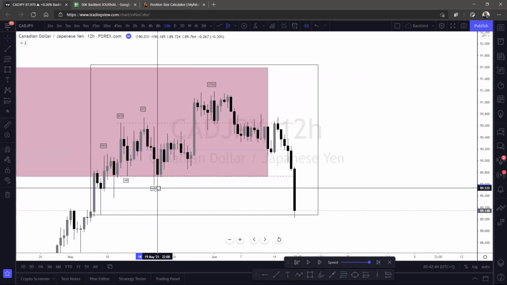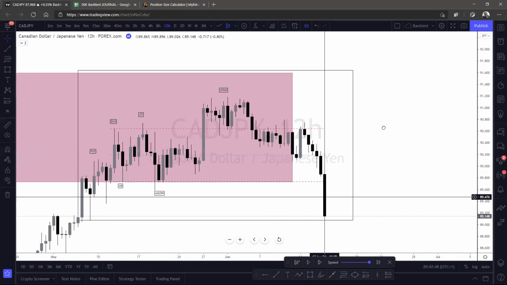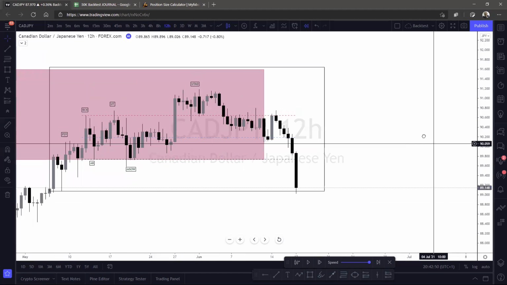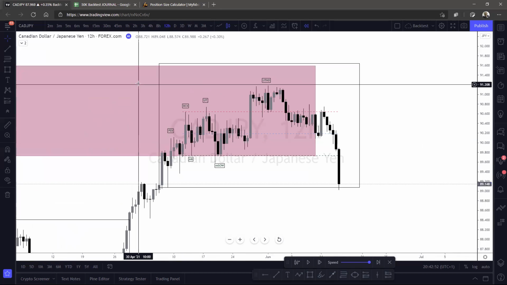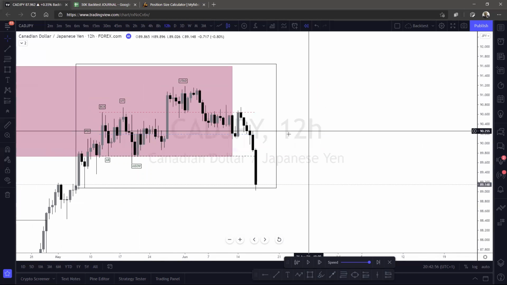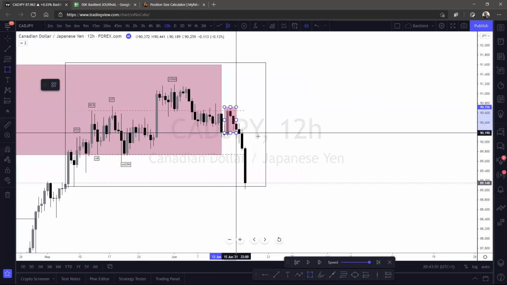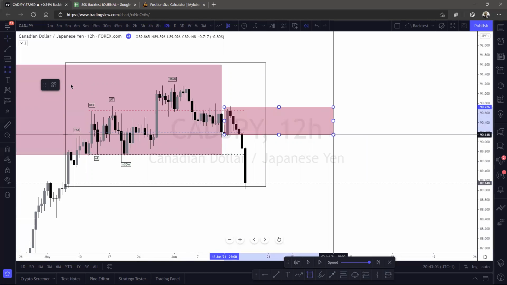So, okay, we can see that here clearly. Now, for us, as I said, because we've tapped into the higher time frame point of interest with lower time frame distribution, this could be something that we could look at. So my two areas of interest would be this slingshot here, because this was the cause of the break.